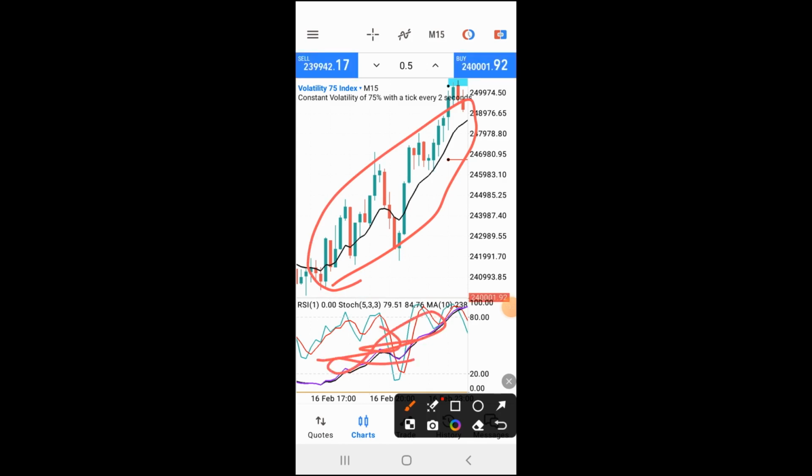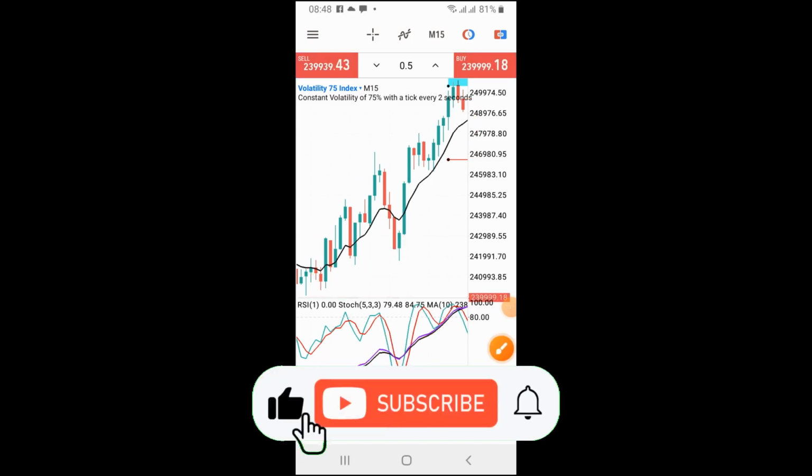I am not condemning the fact that you cannot buy right now on volatility 75 index, but I'm still saying it. You can only know where to buy and where to stop buying if you actually know how the pairs move. If you know that the pair is trending downward right now, for you to scalp volatility 75 index on buy setups, you must be very smart about that. So that is exactly how this strategy works.